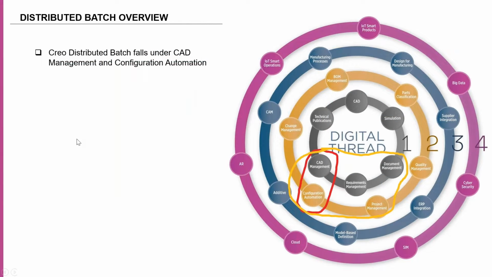As far as distributed batch is concerned, I tried to outline what I think this applies to. Mainly this applies to CAD management and configuration automation, or at least that's what I put this under. We're going to see why, and what this does in just a second. Then maybe a little bit into the yellow outline area.